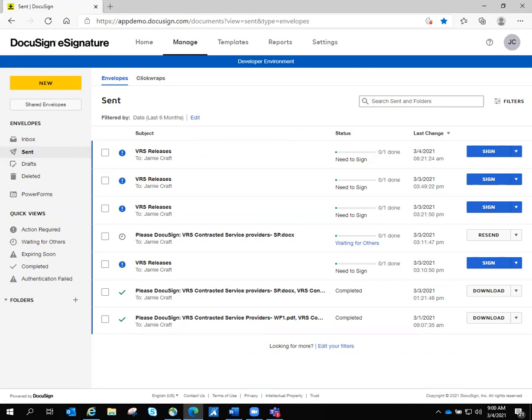To send an envelope, start by figuring out what releases of information require a participant or authorized representative's approval. You will want to bulk as many releases into one envelope as possible to cut down on administrative costs. DocuSign supports a wide variety of file formats. When files are uploaded, they are converted to a PDF for sending and storage. When you are ready to send an envelope, navigate to the Manage tab, click New in the upper left-hand corner, and select Send an Envelope.